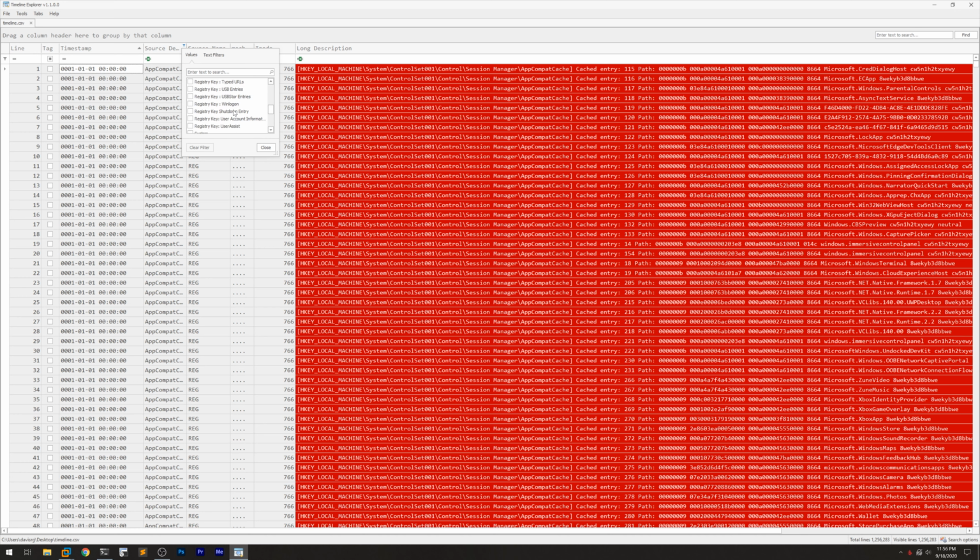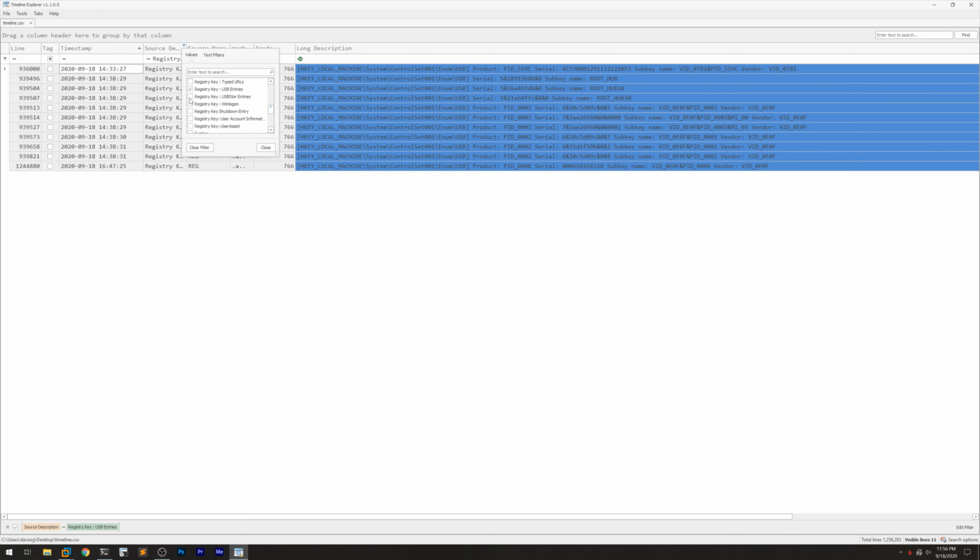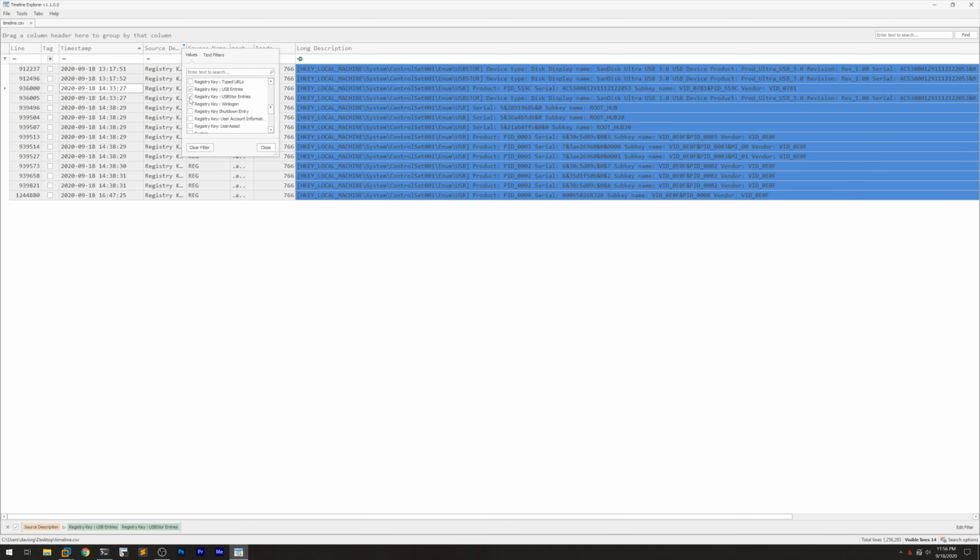Let's play around with some of these artifacts and choose a couple of things related to USB device forensics as an example. There you can see the SanDisk Ultra USB flash drive that I had connected to this machine, the one from which we ran KAPE. And there are numerous other artifacts we could choose from here as well. That just gives you an idea of what you can look at.